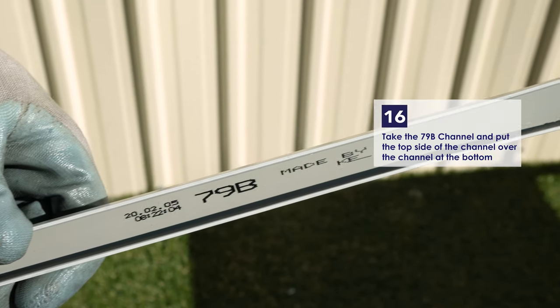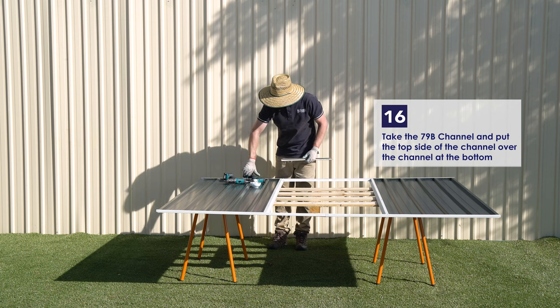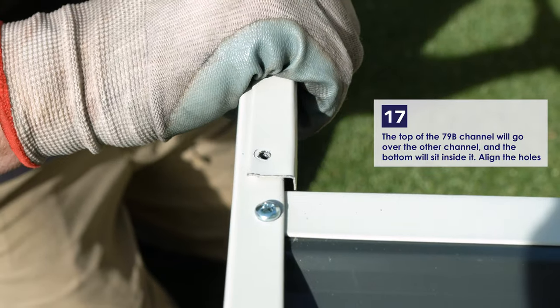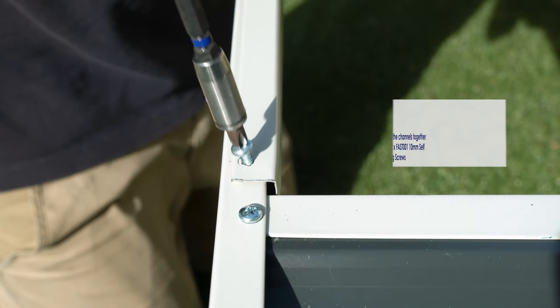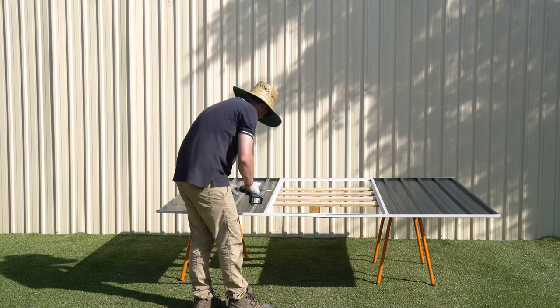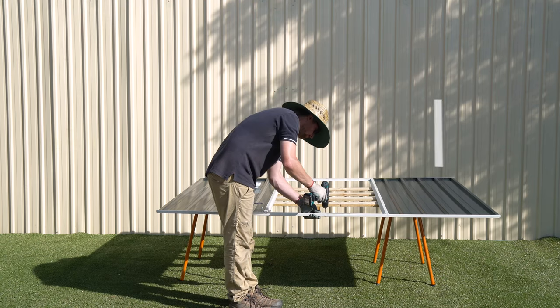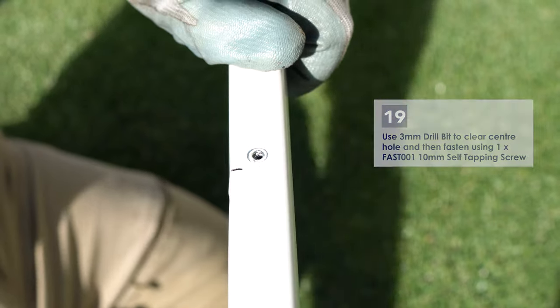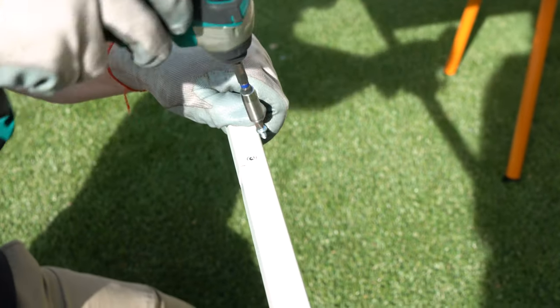Now at the bottom of the doorway, place the 79B channel into the 54C channel. Make sure the short side of the 79B channel is sitting to the outside and that the holes align. Fasten the channels together using two of the 10mm self-tapping screws. Use the 3mm drill bit to clear out the center hole in the 79B channel and then fasten using one of the 10mm self-tapping screws.